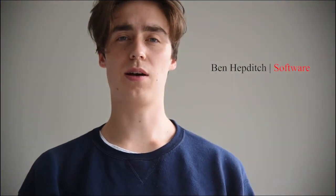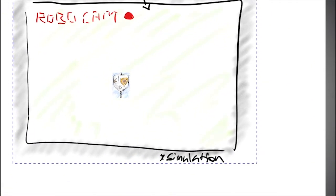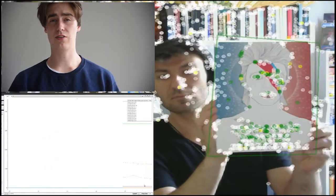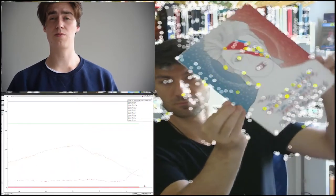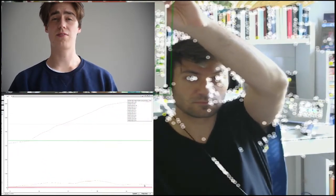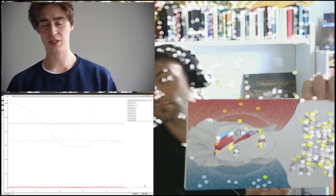Our procedure for the buoy task is broken up into two parts: the approach and target identification. Upon achieving stable alignment with the lane, the AUV transitions to processing feed from the front camera. Color thresholding is then used to guide the AUV towards the target until it takes up a predetermined aspect ratio. With the buoyant frame, an ORB image classification algorithm picks up scale-invariant features and uses k-nearest neighbors to determine if the image on the buoy is the target. Once it correctly identifies the target buoy, it will surge towards it for an empirically determined time to touch the buoy and complete the task.